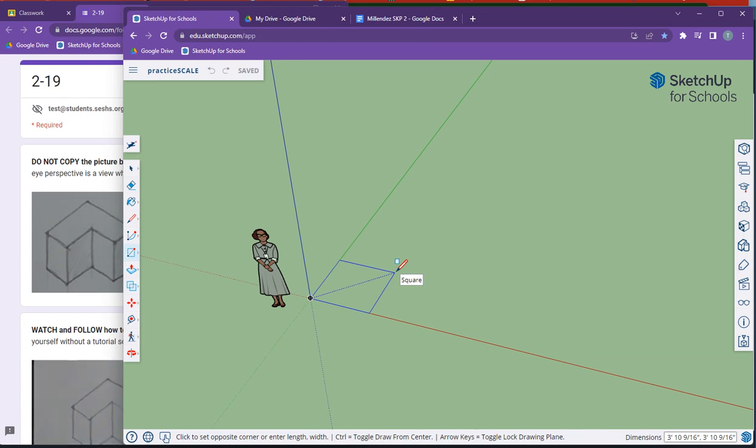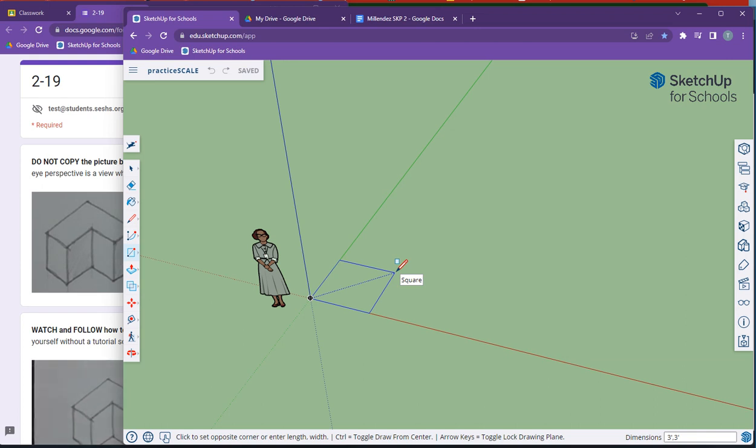If you want it to be 3 feet by 3 feet, then you can type in 3 feet. You're gonna press comma, and then you're gonna put 3 feet. So 3 feet, comma 3 feet means that it's the length and width of the square, which is the same, so it should not be a problem. So when you put in 3 feet, comma 3 feet, you simply press enter.